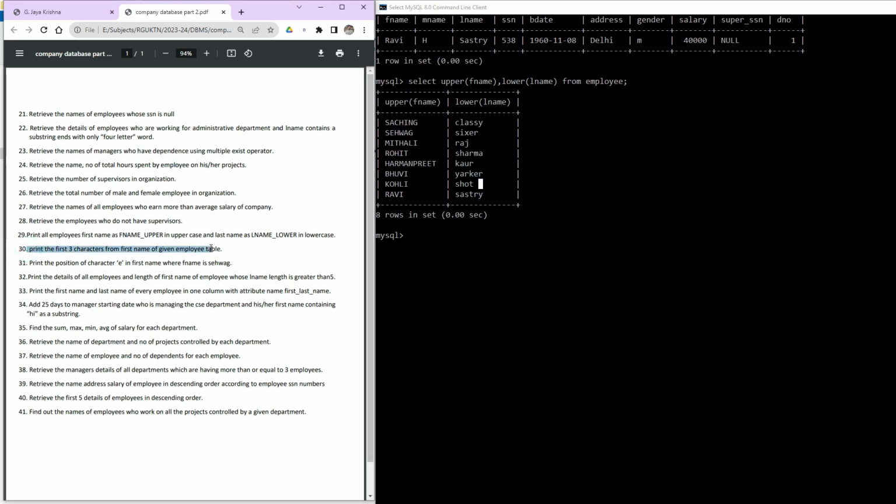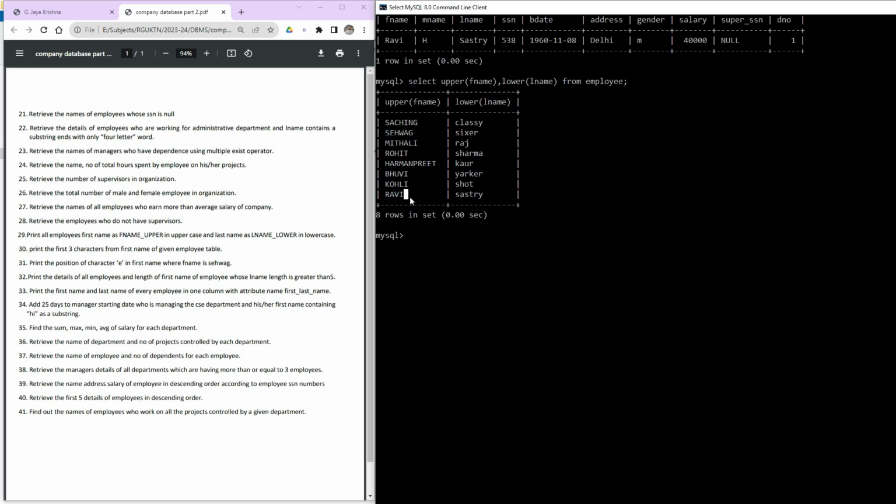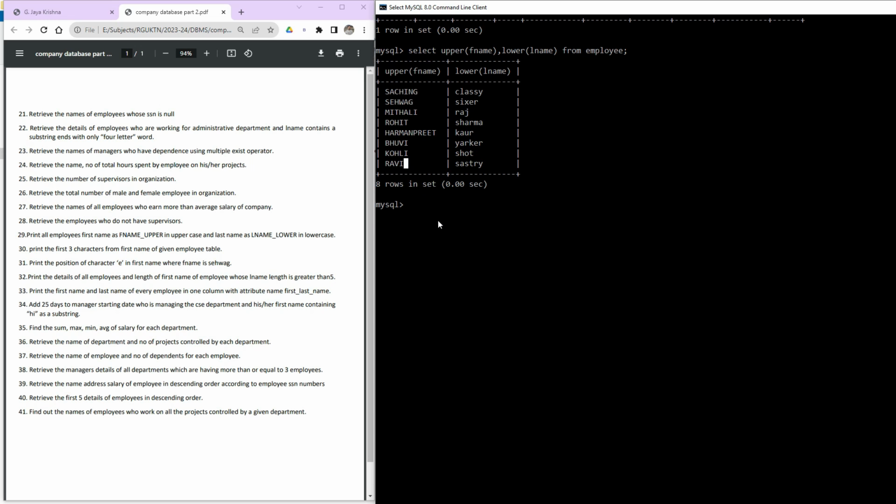Print the first 3 characters from the first name of the given employee table, right? If you observe the first names here, Sachin, Sehwag, Mithali, Rohit, Harmanpreet, Bhuvi, Kohli, Ravi, from these you have to print only the first 3 characters. They are asking us to extract the data from the first name, only 3 characters.